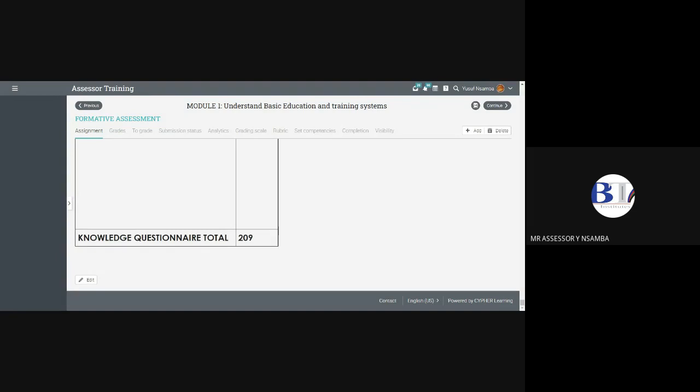When you click submit, you also add it to your portfolio, because it gives you an option to add to portfolio. So if you have any question in submission, that's how it comes.